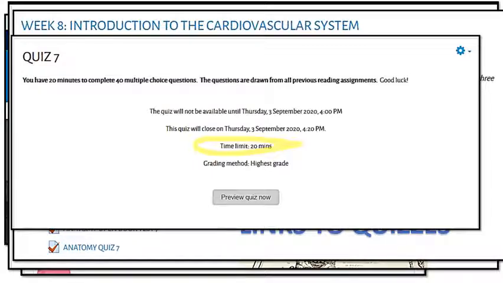So when you start it, you'll see a timer appear, and then you'll see the questions appear, and you have to click on the correct answers. Now, one thing that's peculiar about these quizzes and these open book tests: the open book test is meant to be an exercise. It's not a test of what you know.